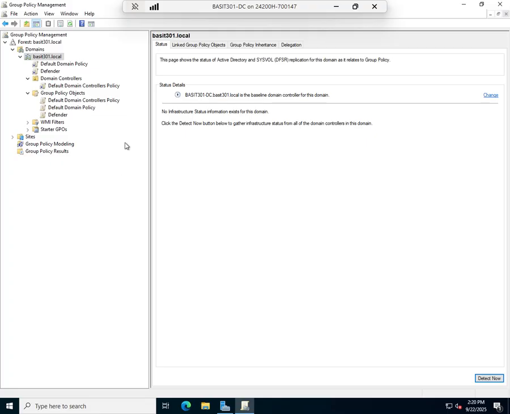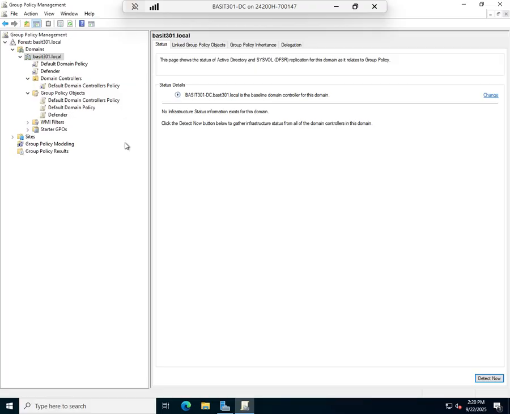Okay, there we go. Now, we'll talk more about GPOs in other videos, but I wanted to show you real quick where some of those security and Windows Defender settings were at. So you could go back to those locations, go through all of the settings, find the exact policies you want for your network, and then link them. And depending on how you have your network set up, if you link it to the domain, it's going to impact all of your domain controllers as well. So maybe you don't want to do that. Maybe you want to link it only to specific devices. So then you'd link it to an OU that has those computer objects in it.